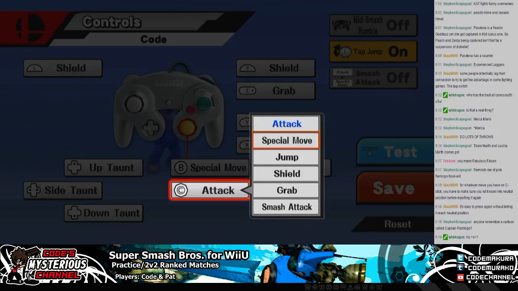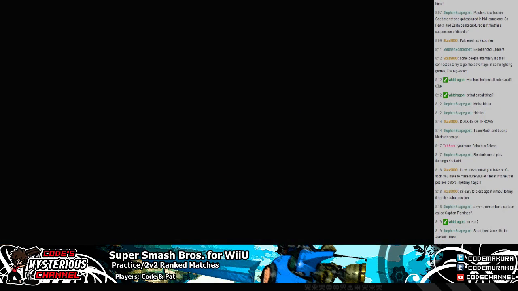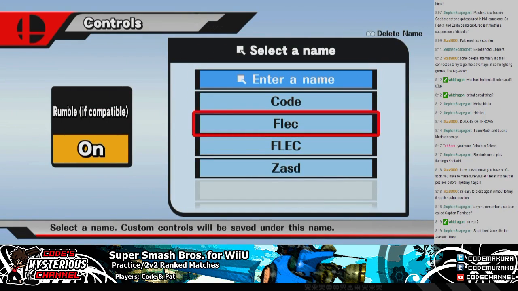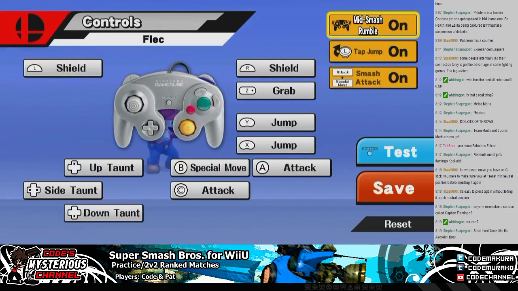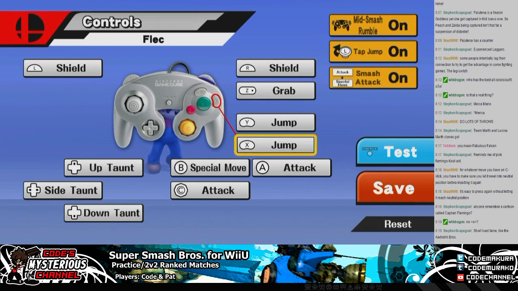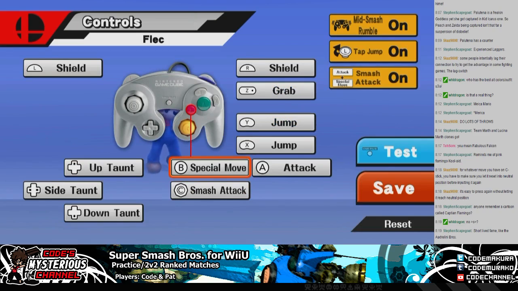Okay, so what we should probably try then is... what you should probably do if you find... Were you going with lowercase? Yeah, the lowercase. So what we should do is, you might want to turn tap jump off if you don't find yourself using it a lot. That way you'll be able to get your up tilts easier. Yeah, I'm going to turn that off. Go to test. I'm going to turn that off too. Okay, yeah, sure.